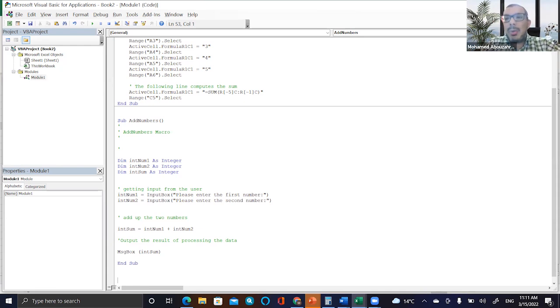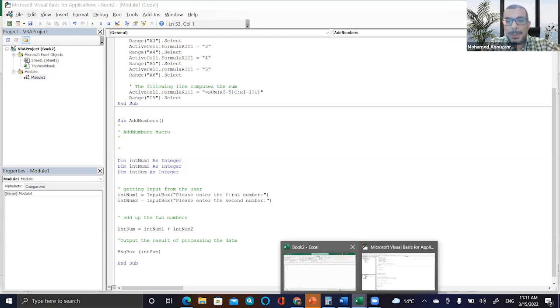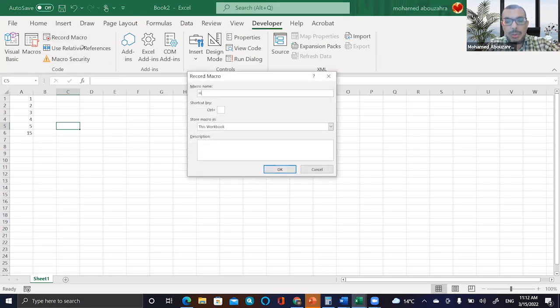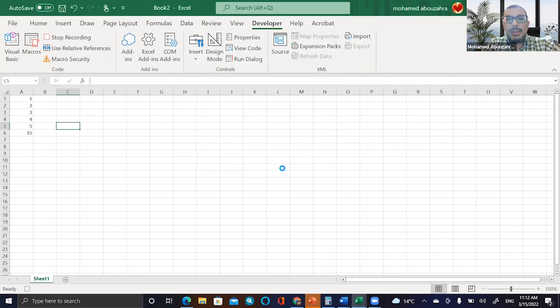So we are going to do a Hello World program right now, and while doing it, I will explain to you the function we use to provide output to the user. I'm going to create a new macro. I will go to Excel, create a new macro, record the macro. I will call this HelloWorld, no spaces or anything, and then press OK, and then stop recording. So I created a new macro called HelloWorld.